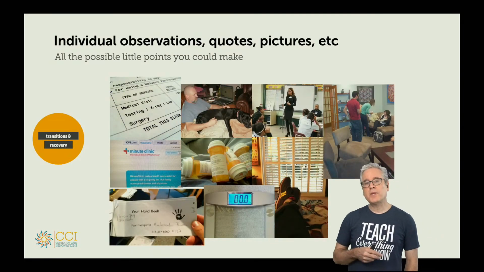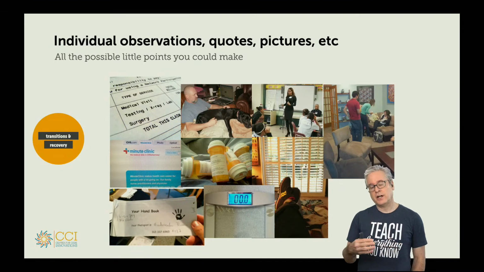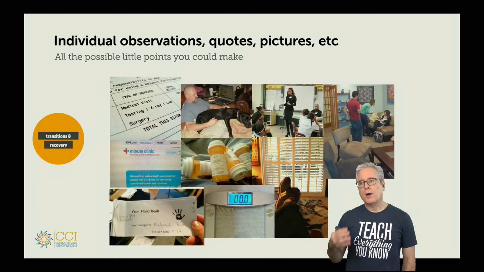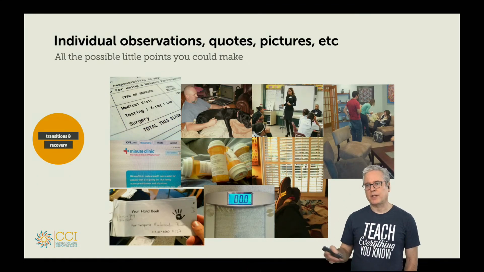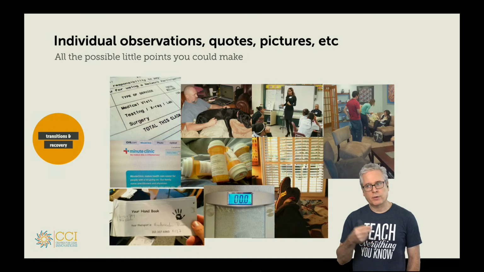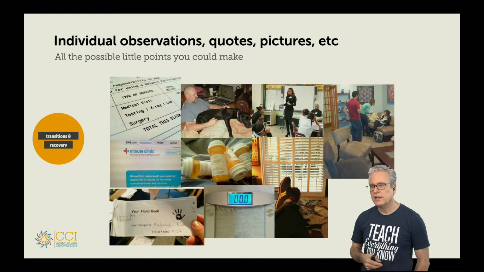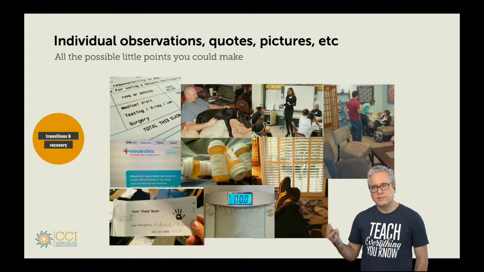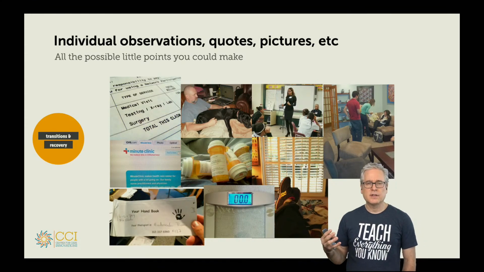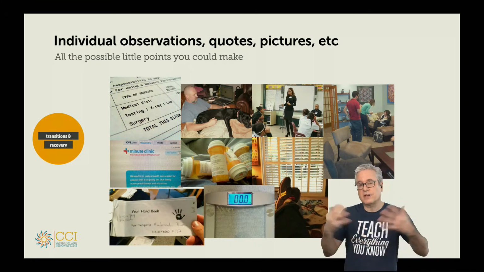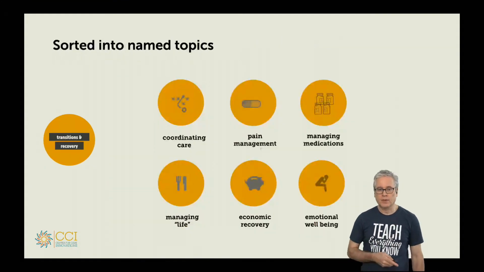So we had people take pictures and share stories once or twice a day for a couple weeks about how things were going, what was happening. And they would take a picture of what they were involved with, maybe taking medication, figuring out how to go see their doctor again, all the different things that they're doing. And we got hundreds of these pictures with stories together. So this is our raw data, right? This is the stuff coming back from our research.